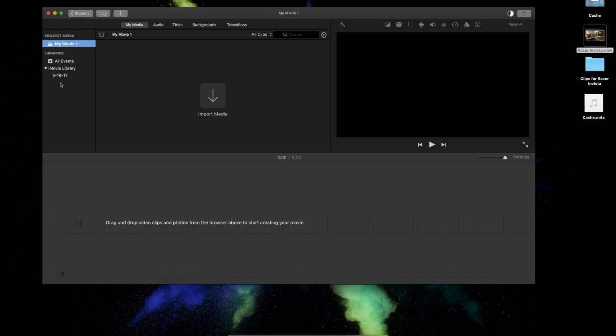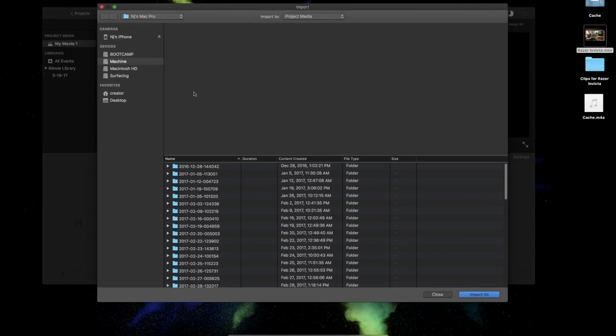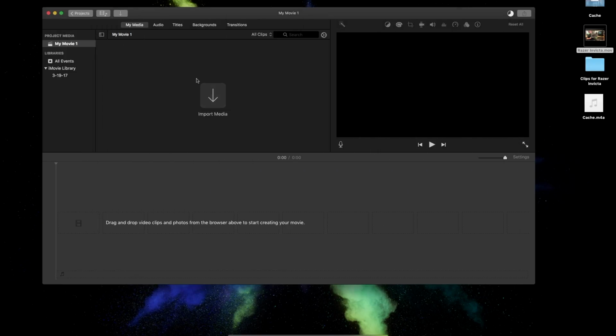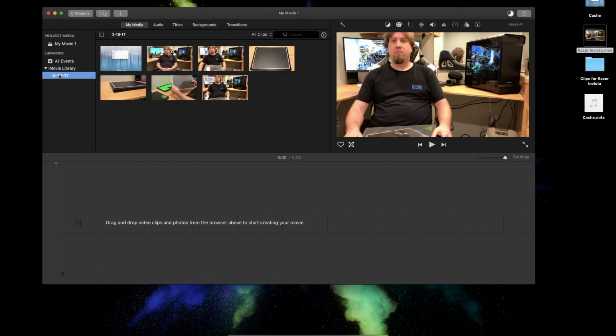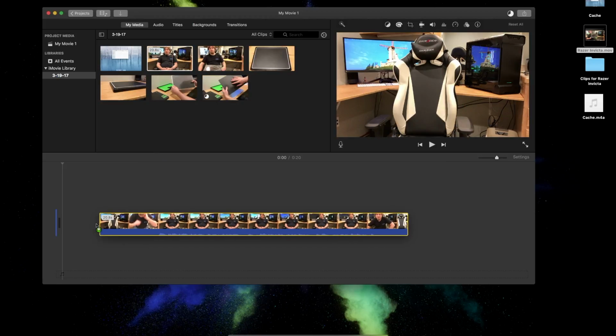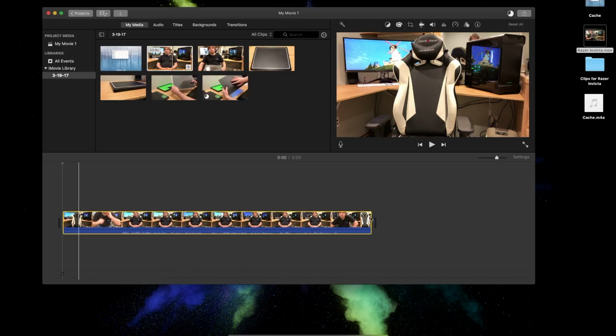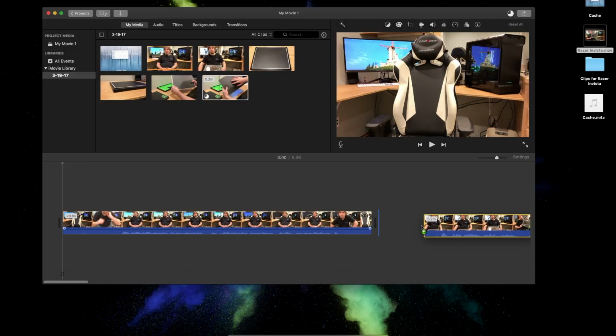So on this screen, we've got a few different things to look at. Over here, we've got the project media. This is going to be where your raw footage is. And like I said earlier, there's a couple of different spots to import your media, and you can do it directly from in your project if you don't want to import it prior to working on your project. So if we click on import media, we've got the same screen that we had before. So I'm going to close that, and I'm going to go to my iMovie library, as I've already got some footage that we can play with. And I'm going to grab this clip right here and drag it down below, and it puts it in. And if I wanted to add another clip, I can put it right here.